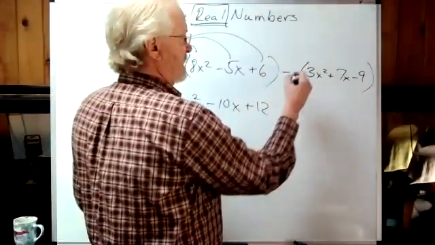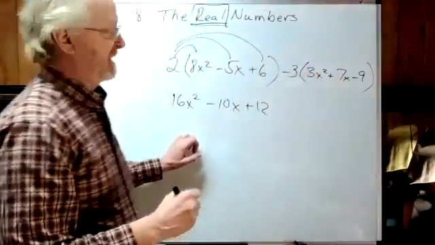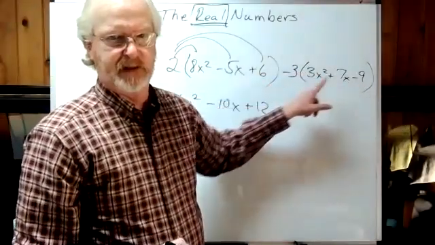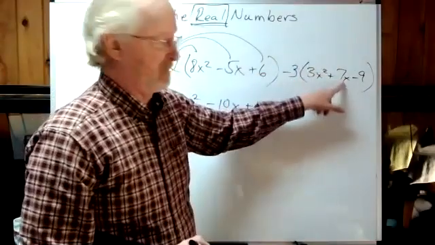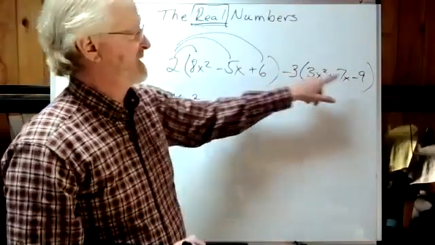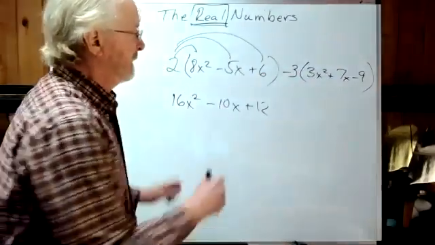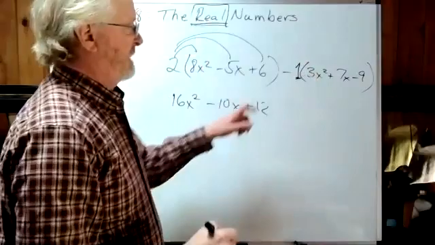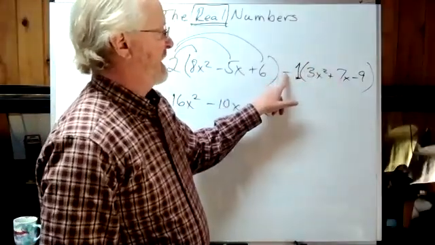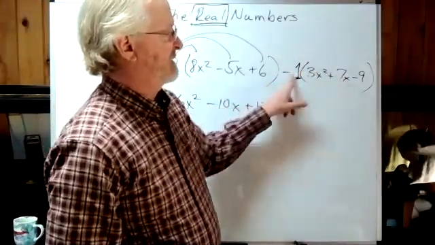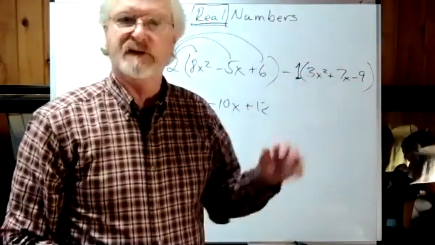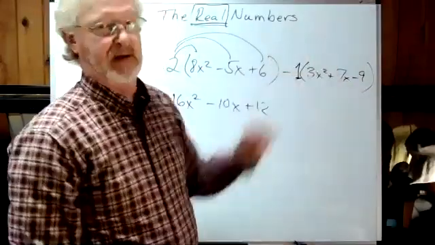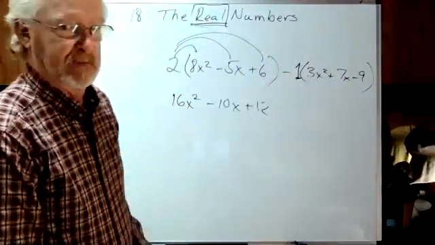Here, if I had a number out here, I almost like to start that way, because now I could say it's -3 times each one of those, right? So it's negative times the 3, negative times the 7, and it's always the negative times the negative that people forget and mess up. This one, there's no other number visible. You have to assume a 1. Basically, you're changing the signs. Negative times 3, negative times 7, negative times -9. So you distribute the negative sign to each one, or think of it as -1 times each one of those. That makes more sense.